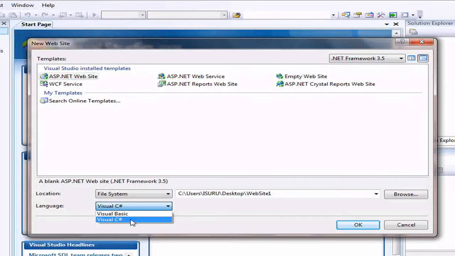In here, we have to select the language as C# and give a particular file name.